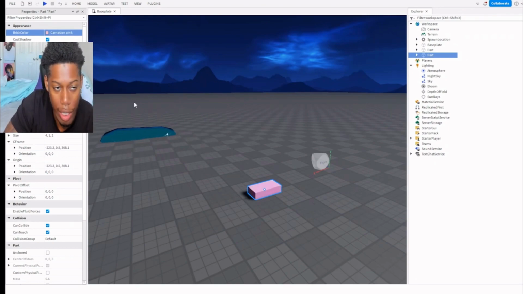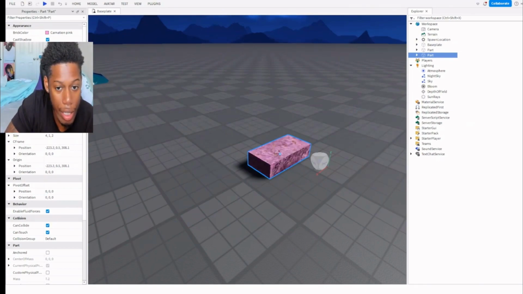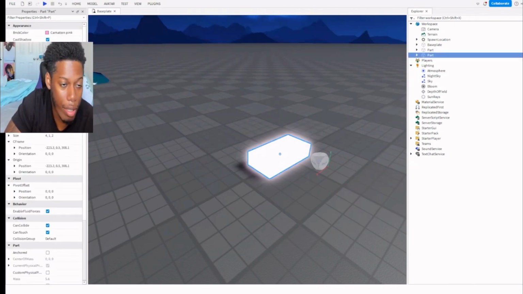Say we want a pink rock, right? We can take off the shadow that it casts. We're just going over these, and y'all can play around with all of them. You can change the type of the leafy grass. This is how some people do their parts too. You can put materials on it, and if you have any Texture ID.